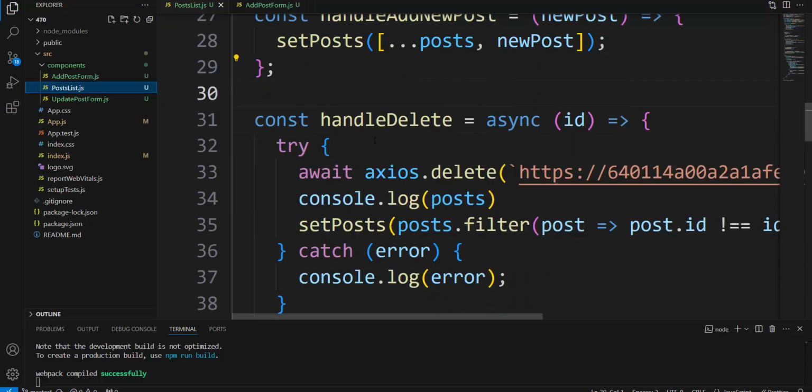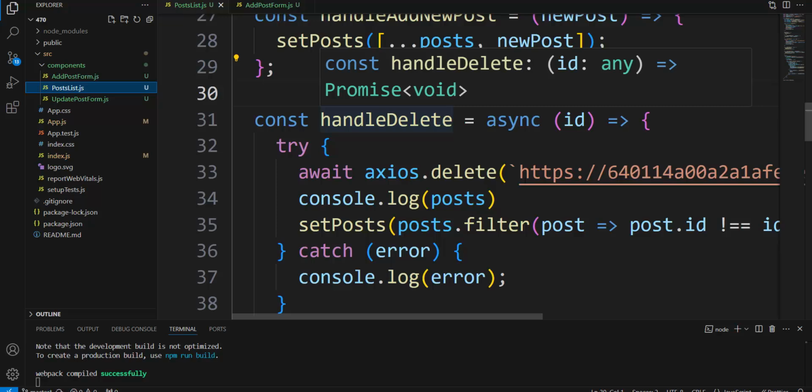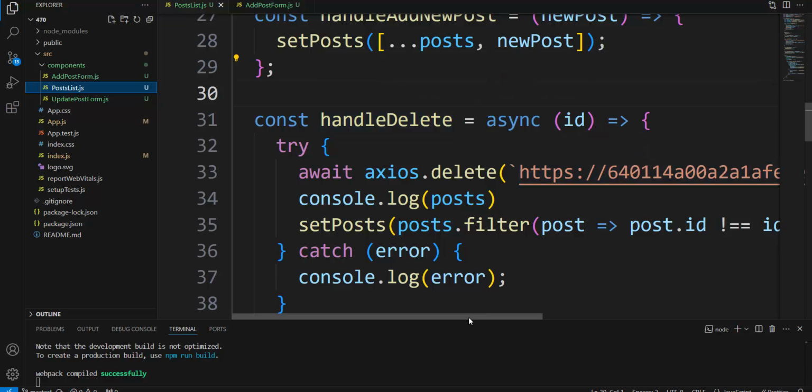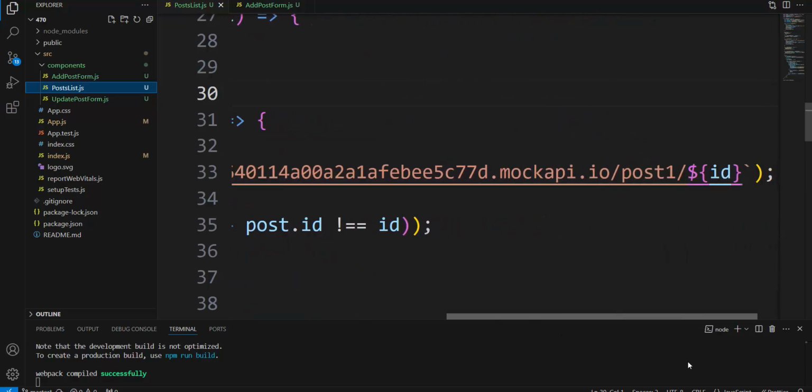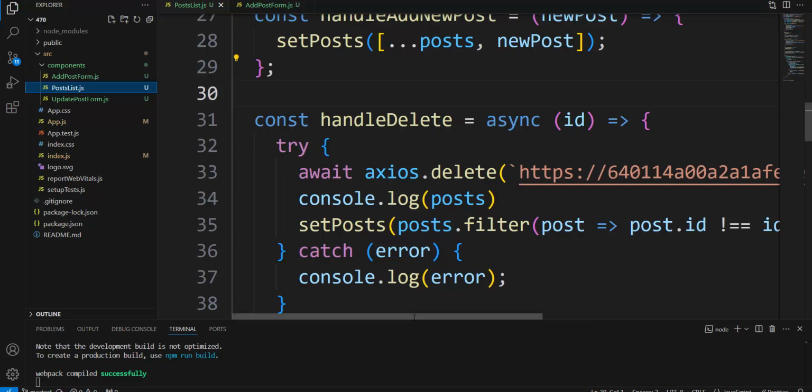Also we have handle delete: push button, activate handle delete, and again send an asynchronous process. It is JavaScript. There is a possibility to go asynchronous, out to the mock server. And handle delete and update.